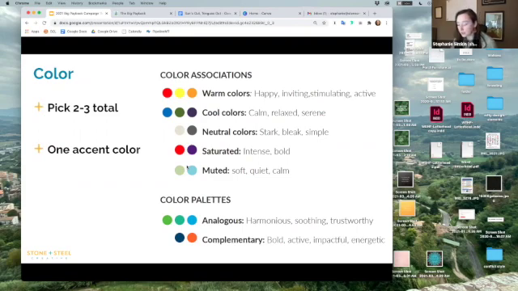Your organization may already have a color palette. You probably already have a logo that features a couple of colors. And you're going to use those to be really consistent with your branding, right? And then you might pick another color that feels like it goes with them, and pick one color for an accent, something that you don't use very often, but you use it to call attention to something that's different.